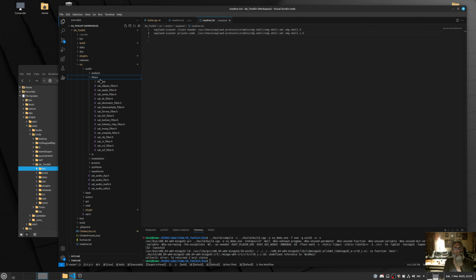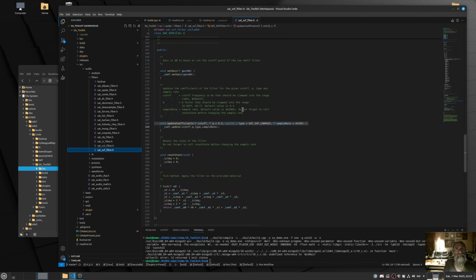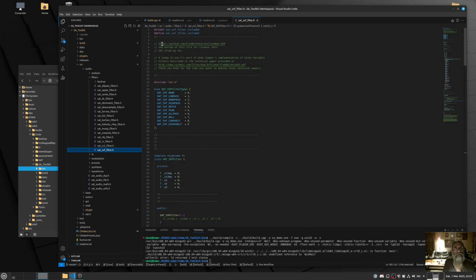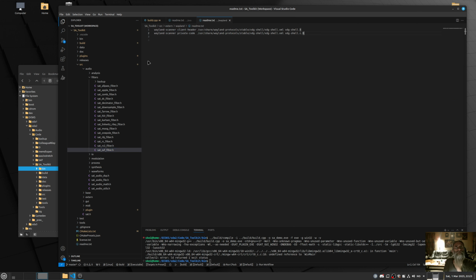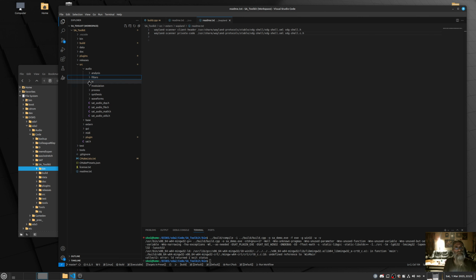Let's see, filters. That's gazillions of filters, all kinds of stuff. I usually use the SVF filters, I think those are the best ones. I have different versions of a bunch of different filter types, which is nice to have available for testing, maybe when you are experimenting and stuff. IO is for JACK and JACK audio, at the moment only for standalones.